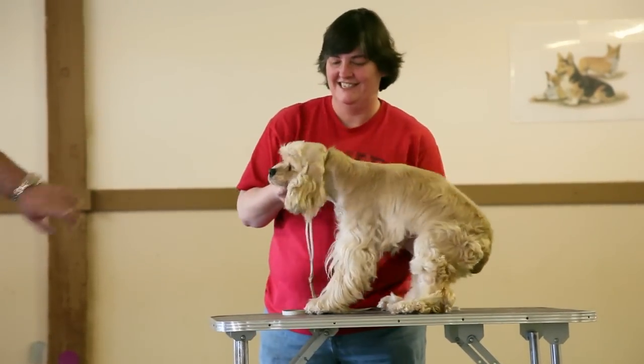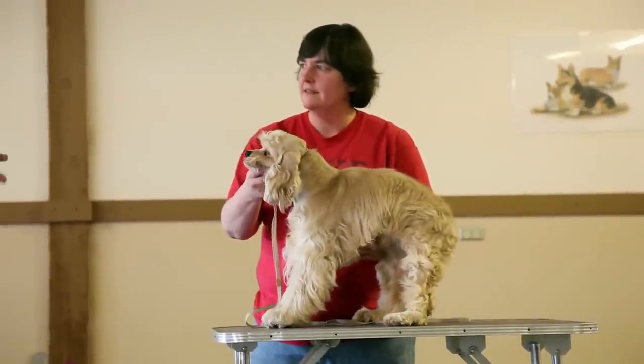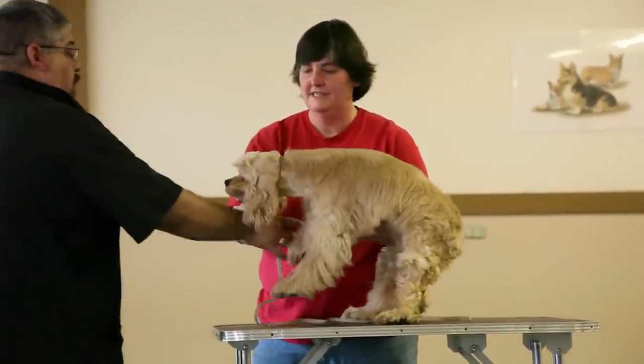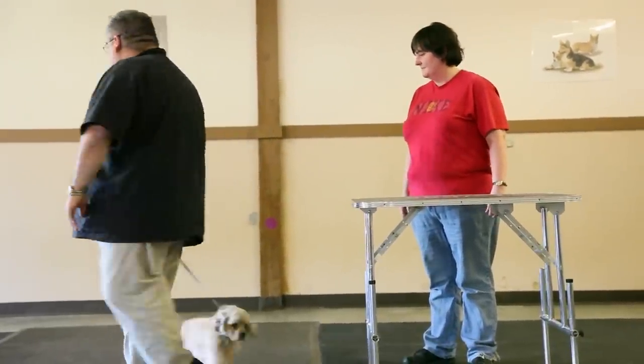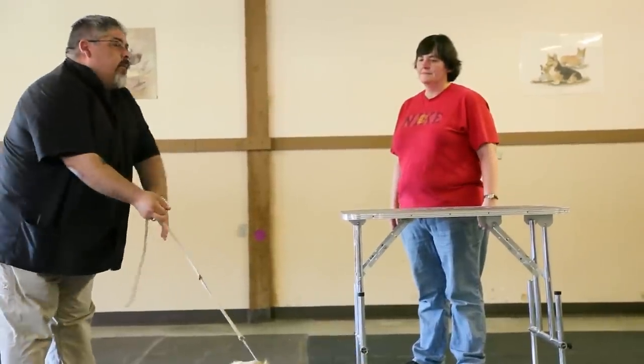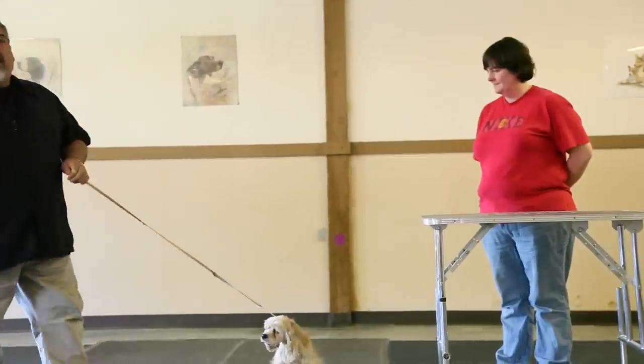The problem we have here is not that she's not smart. Stand. She's extremely smart. Stand. And what she's trying to do is push buttons right here. So let me hold this. And the reason why I know it's not a problem where she's scared to death is she's being a total butt right now. And what did she try to do right before she jumped off the table? She tried to put her paw on her, which is claiming her. So here, what I'm going to do is let her have this little tantrum right here. This is fine. She can have this little tantrum. And it's not going to hurt her.